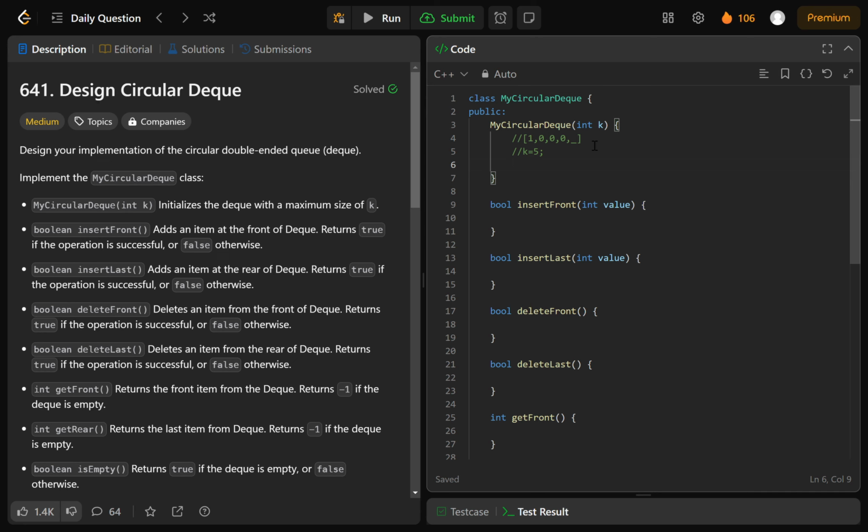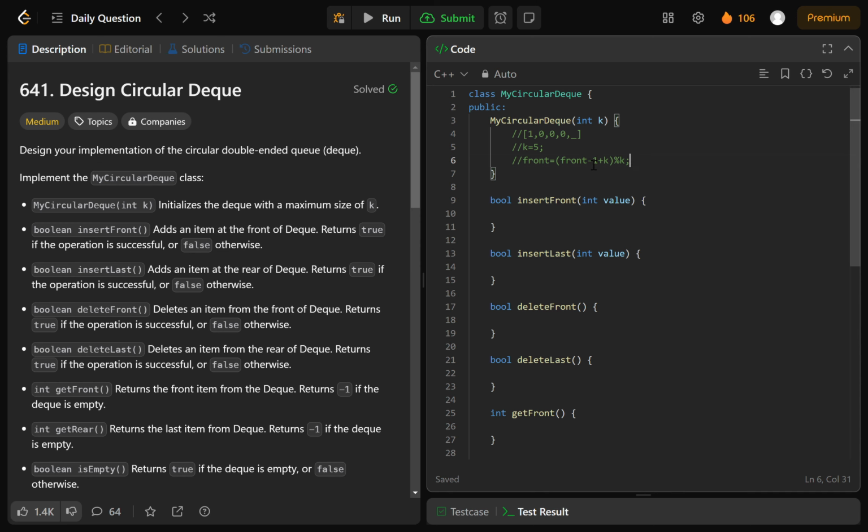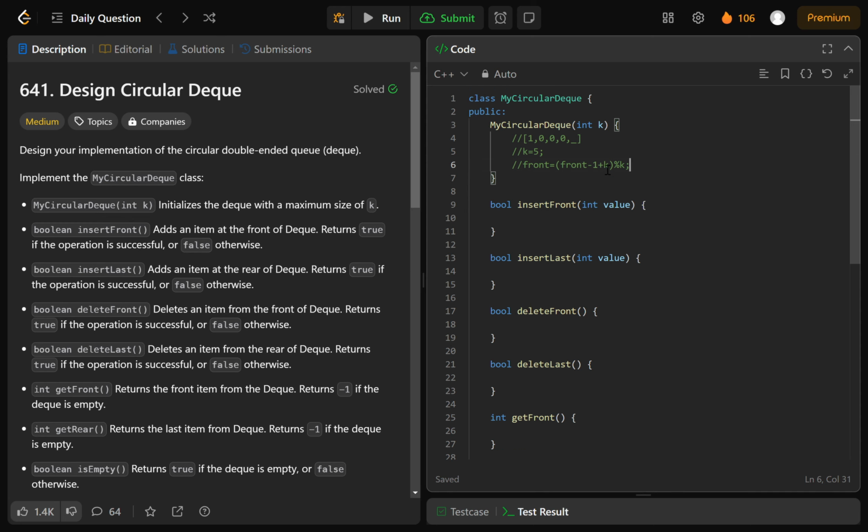Front is currently at 0, so 0 minus 1 is minus 1, minus 1 plus k, which is 5, gives 4, and modulus k, which will be 4 here.